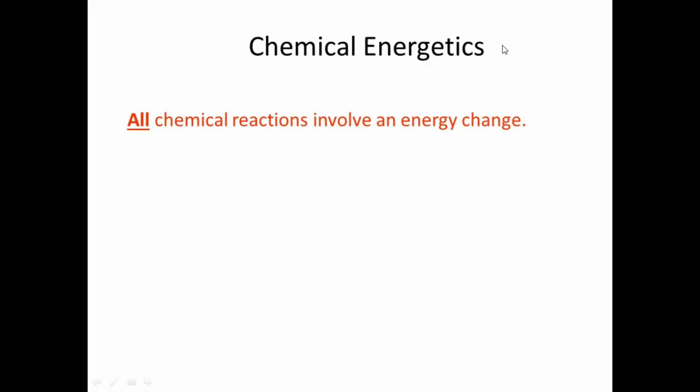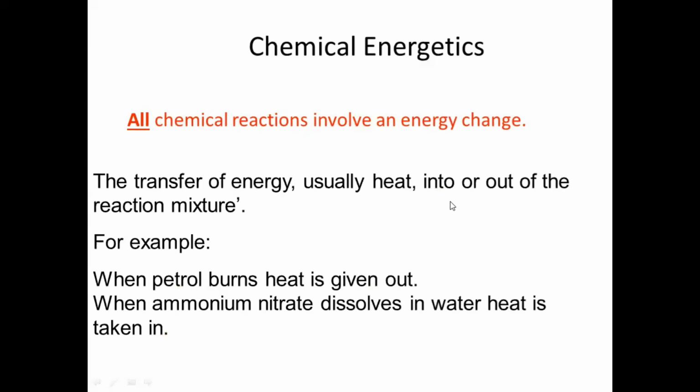This is the first lesson, in which we will talk about exothermic and endothermic reactions. For any chemical reaction, there is an energy change. The transfer of energy, we usually represent by the delta H sign. In most reactions, energy is given out, and in some reactions, energy is taken in. For example, when petrol burns, heat is given out. When some salts get dissolved in water, heat is taken in.